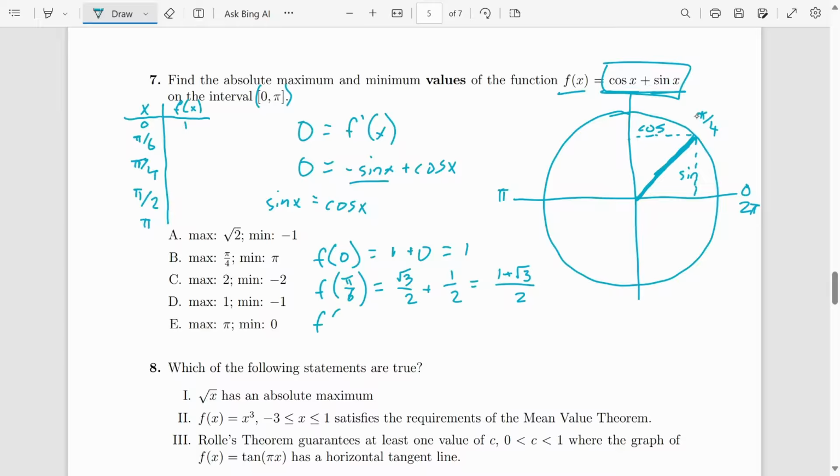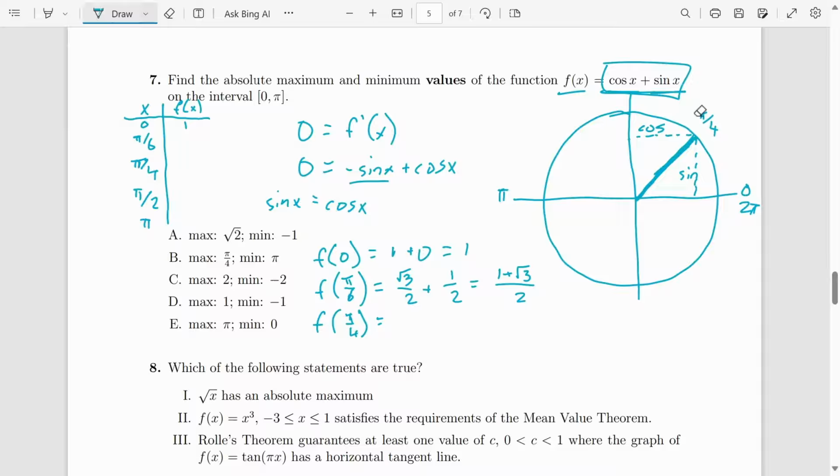Cool. And then we have our original one, f of pi over 4. That's our one and only critical point, which does make me a little concerned because usually when you find both a maximum and a minimum, you're going to need at least 2 critical points, but I guess you don't need it in this case since it's just an interval. Maybe one of the endpoints is going to be a maximum or minimum.